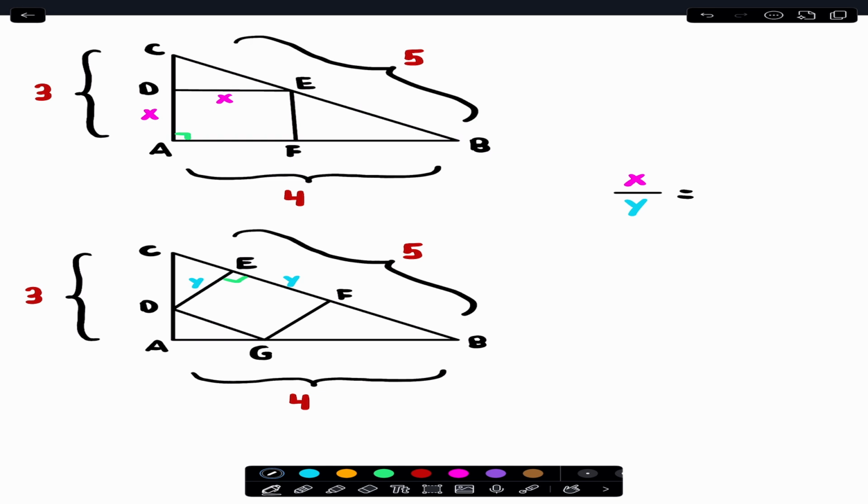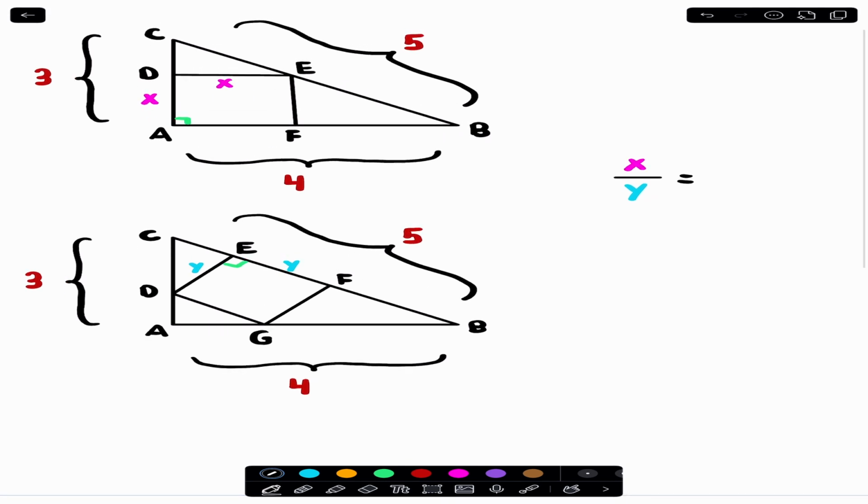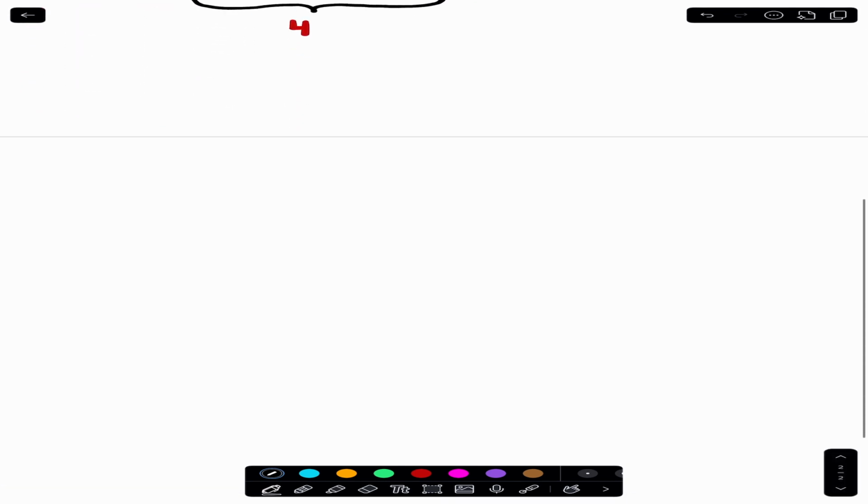Now I've chosen this specific problem because it's going to show us a very important problem-solving skill. When we need to find the ratio x over y, sometimes we can actually get it directly without ever actually finding out what x and y are equal to. So maybe there's a clever way that we can get this ratio x over y right away without ever finding out what x and y actually are. All right, let's see that in action. To get there, we must first do a little bit of work.